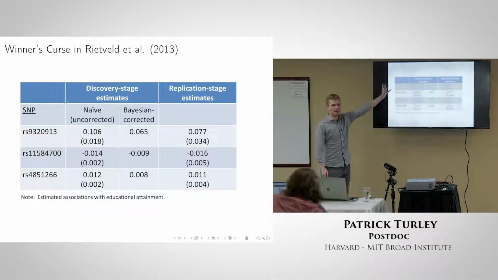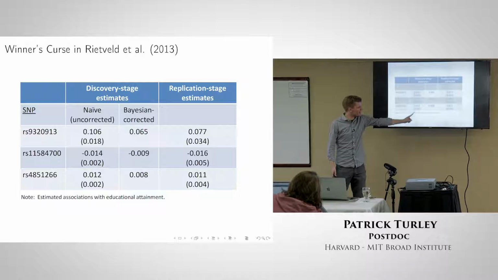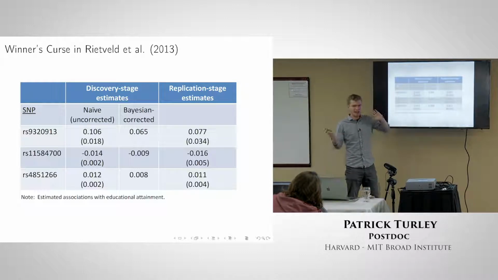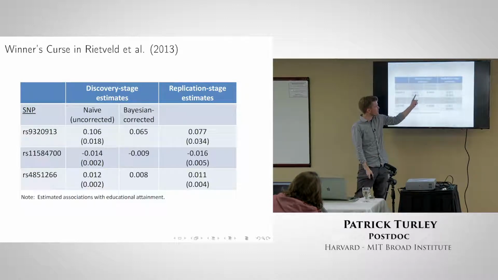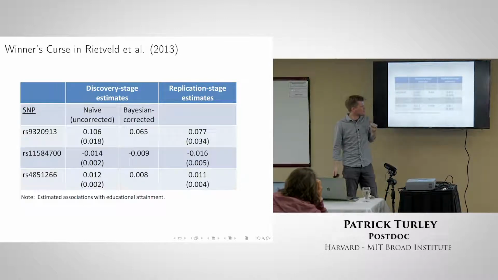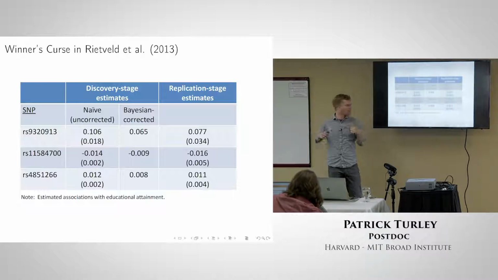So here's a quick example of a replication and correction that we have from the EA. I guess this is EA1. In EA1 we had three hits, and these were the naive, uncorrected estimates that we had for those hits. So these are the actual estimated effect sizes, right? We pass them through this Bayesian correction machinery that I told you about, and you can see that these always get a bit smaller, about 40% smaller. So we go from 0.1 to 0.06. Here we go from 0.014 to 0.009. So all of these are shrinking to account for the winner's curse.